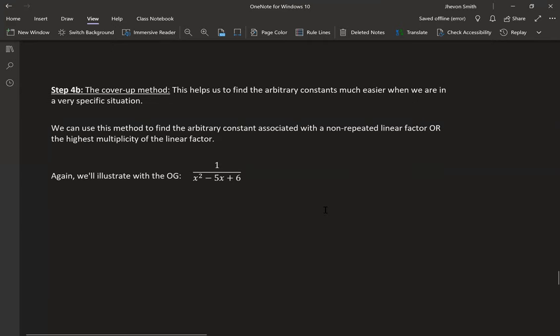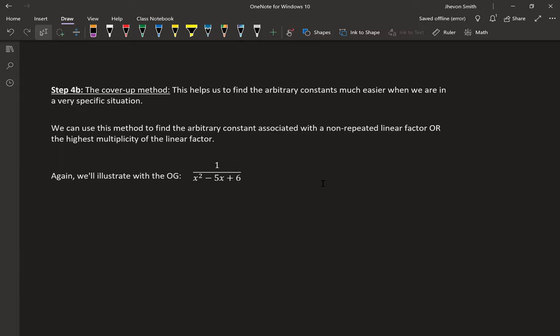You can essentially do this by covering up parts of the function that you're looking at. I'm going to use this guy to illustrate, the guy that we started off with, this guy that launched this whole discussion. I'm going to show you why this thing would work. Then I'm going to show you how it works with a few examples, just to really hammer in how it actually works. And you're going to realize, wow, that's actually pretty amazing.